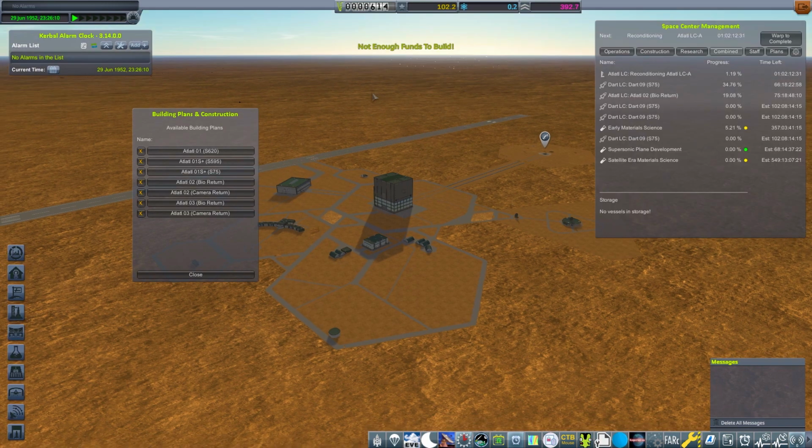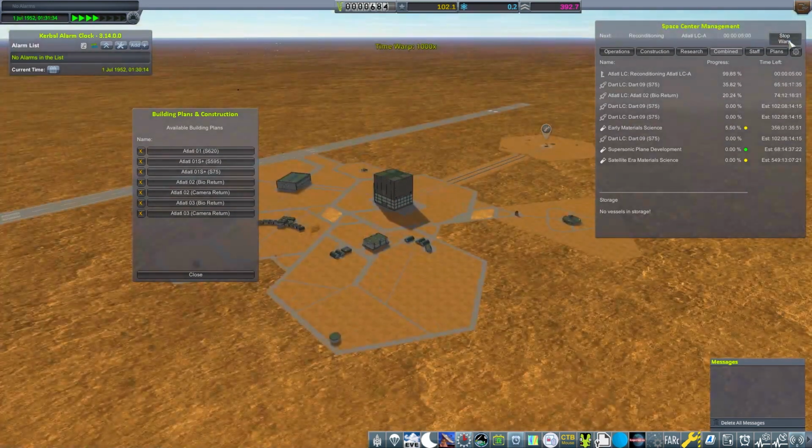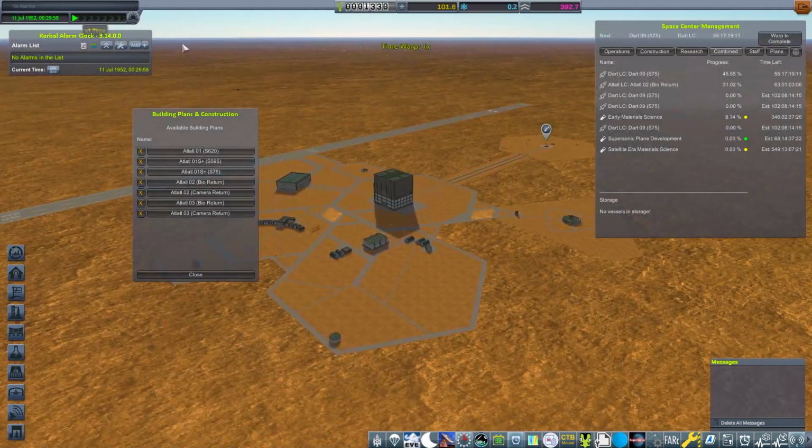We don't have enough funds, so we have to wait. I think it's about 700. So we'll run it forward a little bit. We'll just get the pad redone. There we go. And what we might do is we might just move it forward a bit. There we go. Gets a bit of funds in, and then we can actually put the next one up, the camera return. We'll try that.